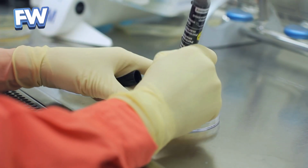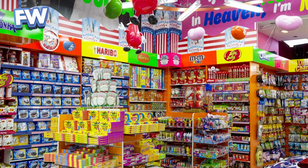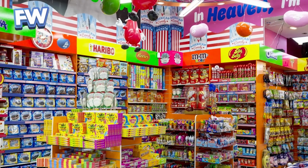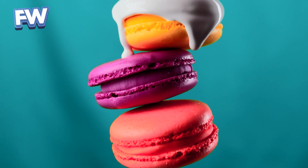The scientific evidence linking these dyes to health problems is available to regulators worldwide. Yet walk down any American supermarket aisle and you'll find products filled with colors that European authorities consider concerning enough to require warning labels. This regulatory divide isn't about science, it's about fundamentally different approaches to public health protection.